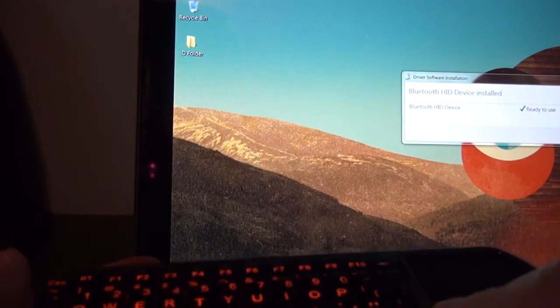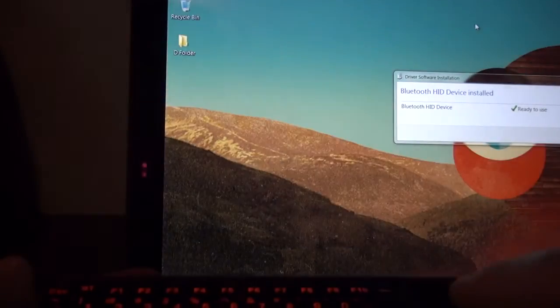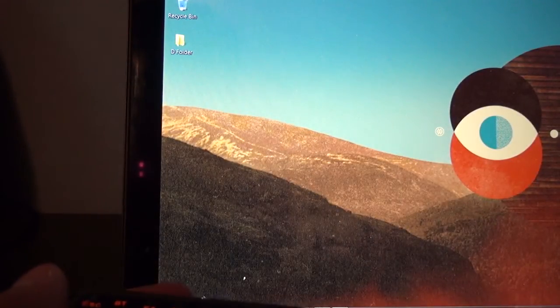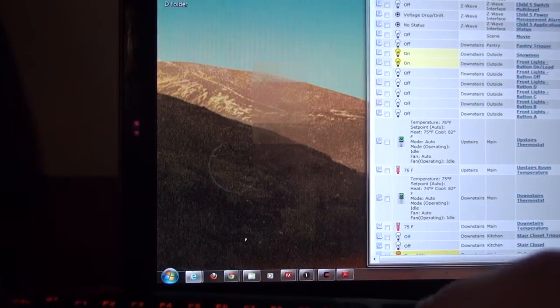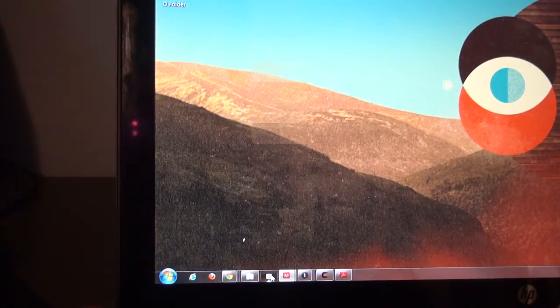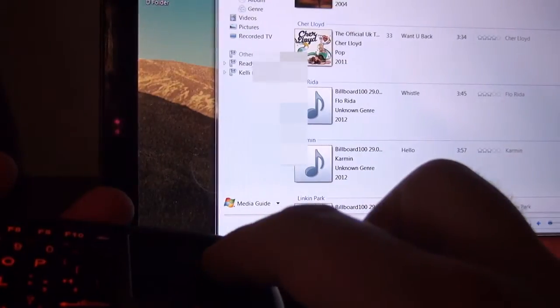Actually over here, open up your network. Opens like you're supposed to. Open your computer. Opens like that, like you're supposed to. I should be showing you this stuff. Your recycling bin, again, opens like it's supposed to. You go down to Internet Explorer down here. You actually click, and it clicks just the one thing. Go into Media Player. It actually goes into Media Player. Again, single clicks work like single clicks you'd expect.